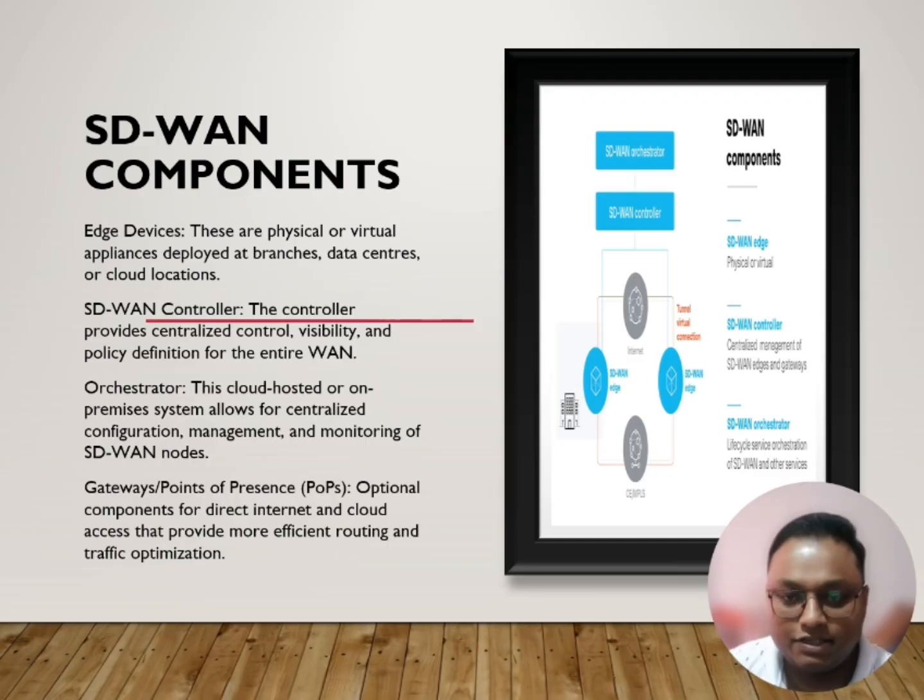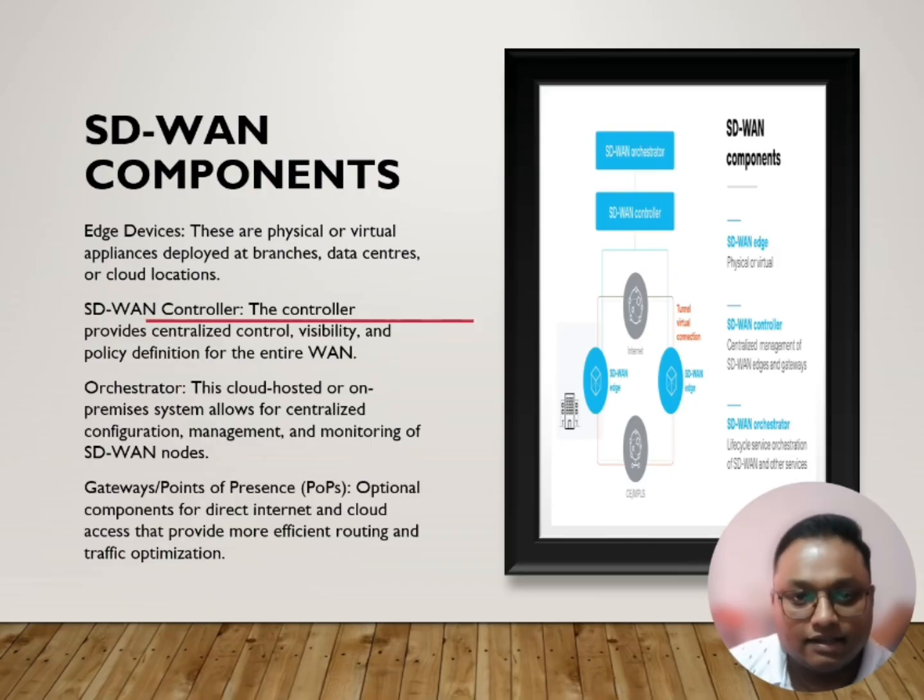For example, an SD-WAN edge device at each branch connects securely to the other sites and the internet as well. Then at the middle layer we have the SD-WAN controller. That is the centralized management plane of SD-WAN, and its function is to manage all SD-WAN edge devices and their gateways. It applies policies, routing rules, and security configuration across the whole network, and it collects analytics and performance metrics from the edge devices to monitor them further. Essentially it tells the edge how to behave. It does not forward the traffic itself, but it shows the edge devices how to do it.